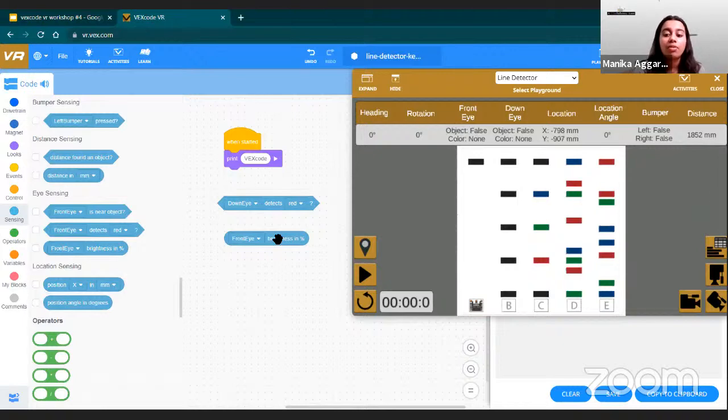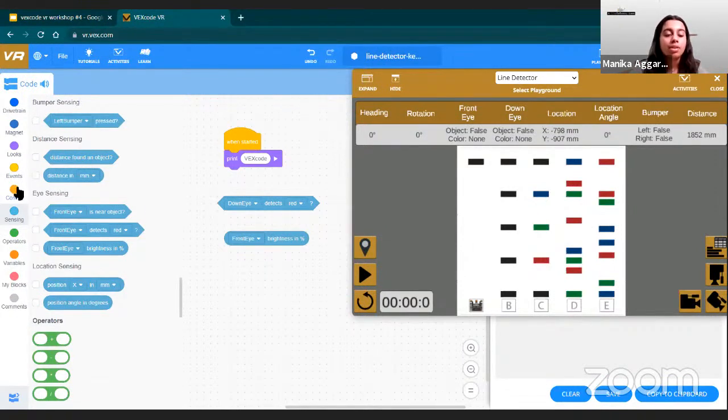Obviously, this is not going to work for C, D, and E because the red is still below 100% brightness. According to this, we would detect red as black, and that's not correct. However, for columns A and B, that is okay. And if you are a little confused about that, don't worry, I will go over it right now.